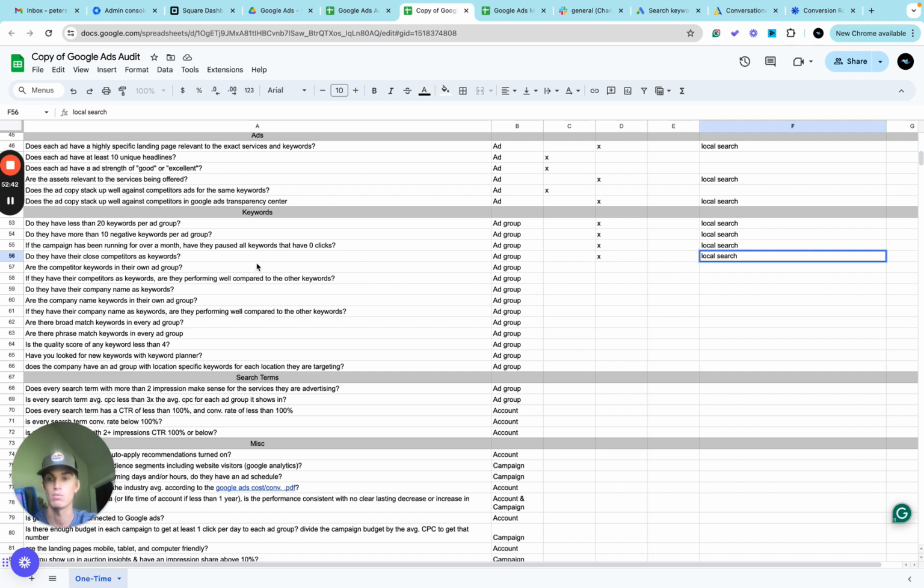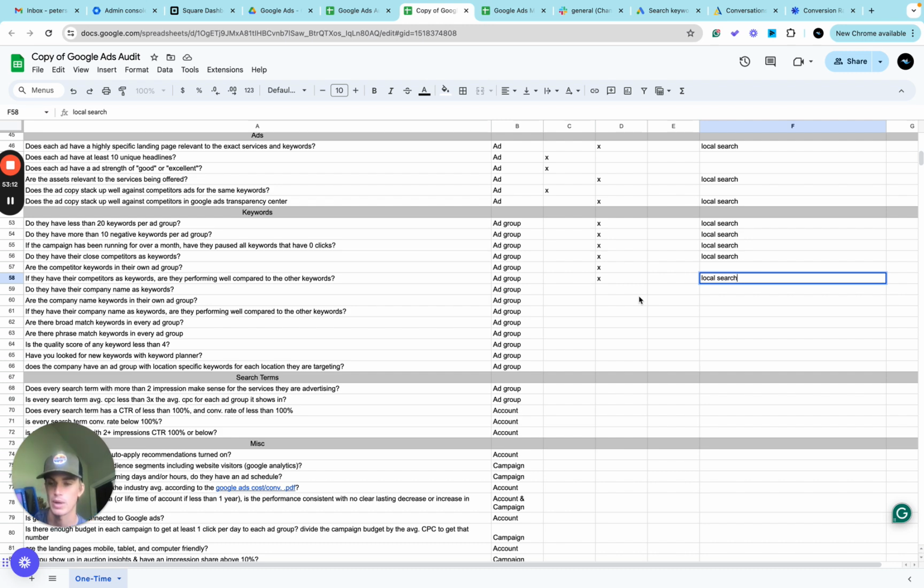So obviously we only have 1 ad group, and so that means that there's no ad group specifically for competitor keywords, so we'll mark that as no. Nothing necessarily to put here because there is no ad group. Additionally, they do have competitor keywords technically, but they haven't done anything in terms of performance, so we're going to mark that as no, and we'll mark that we're using the data from the local search ad group because that's where we find those competitor keywords.